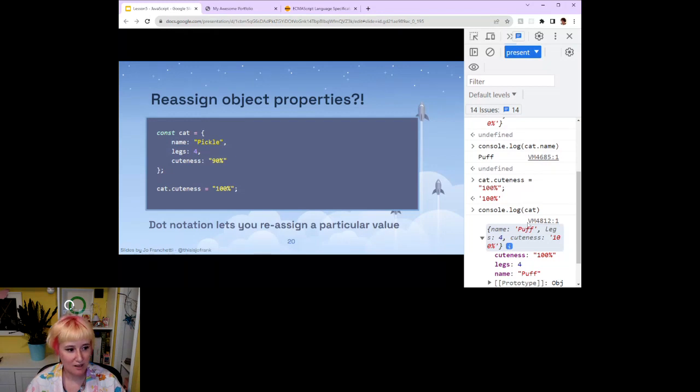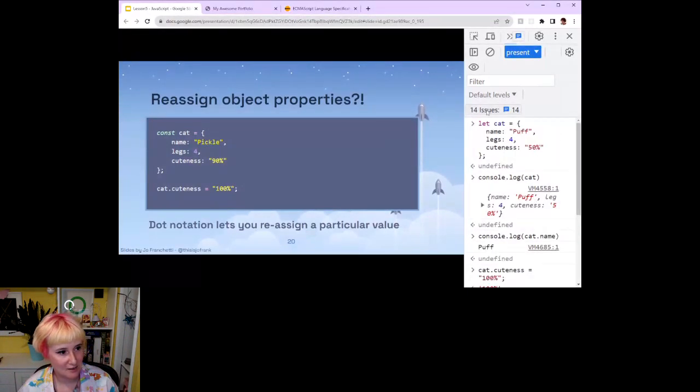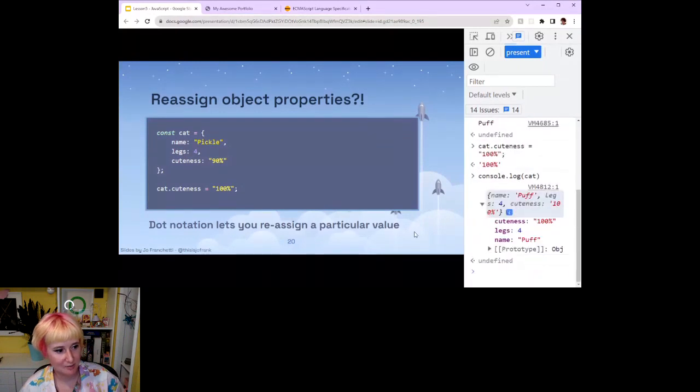What we can't do is... no, let me start again with this explanation. So when I created my variable, I used let here, but if I'd used const, it would still work.